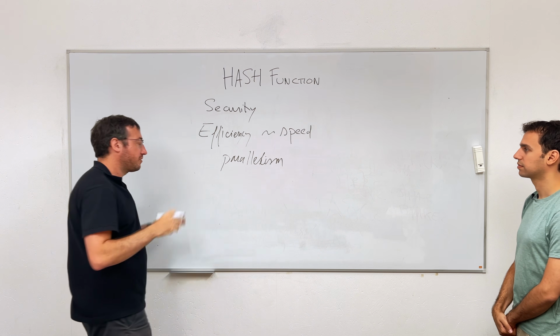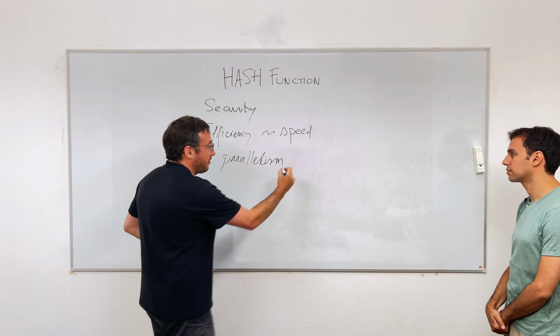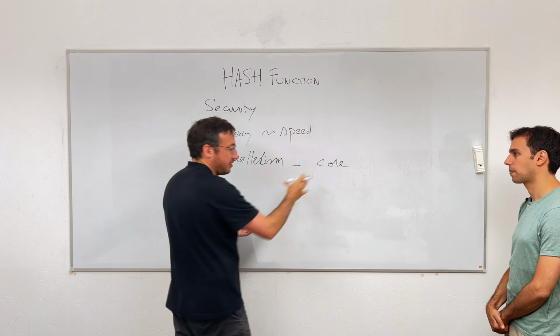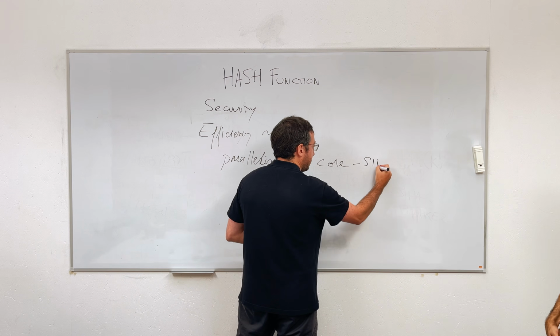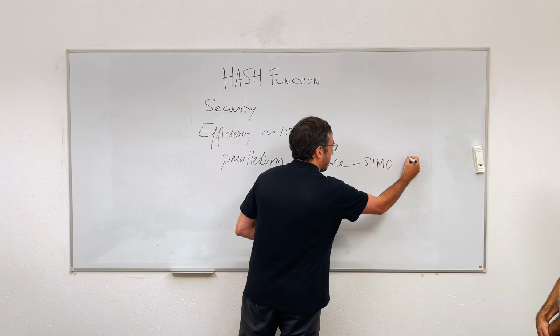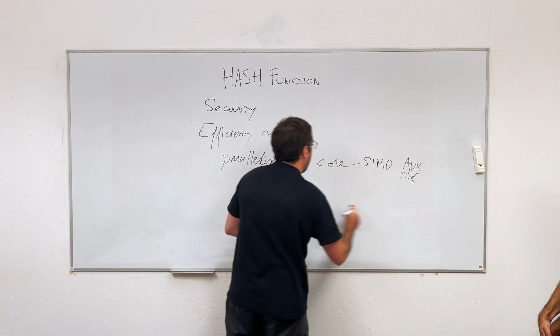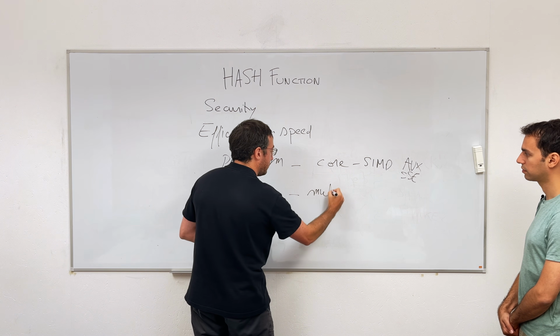So I just like doing a few things at the same time. You can see parallelism at the CPU core level, where it usually relates to the use of SIMD instructions, single instruction multiple data, like the AVX family, the SSE family, and so on. Or it can be at the multi-core level.